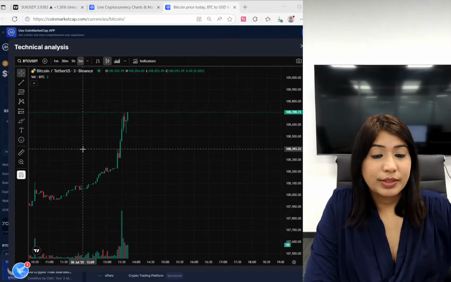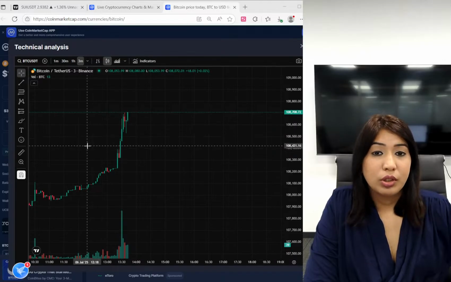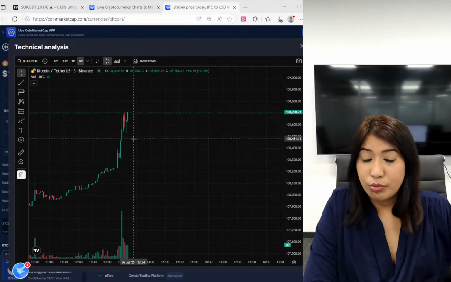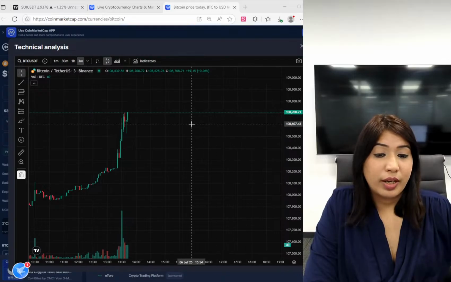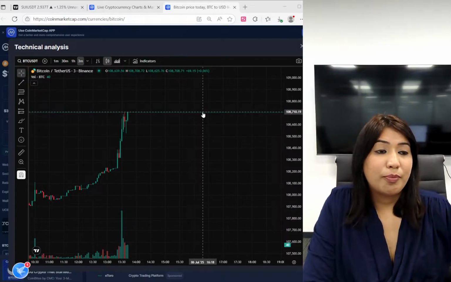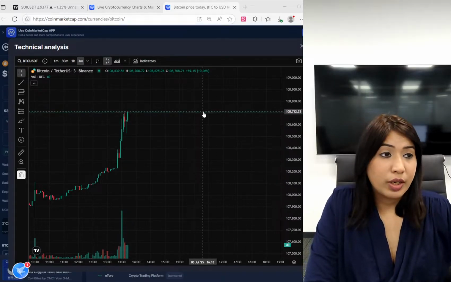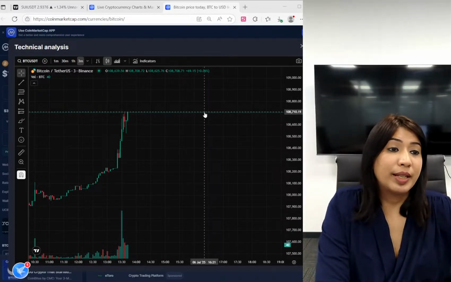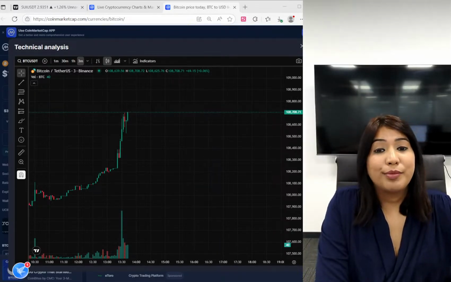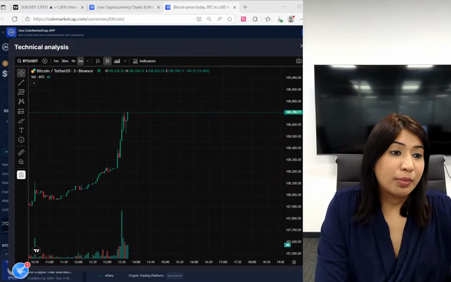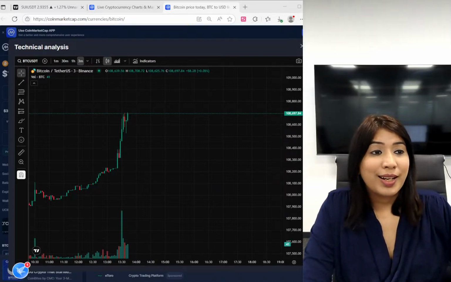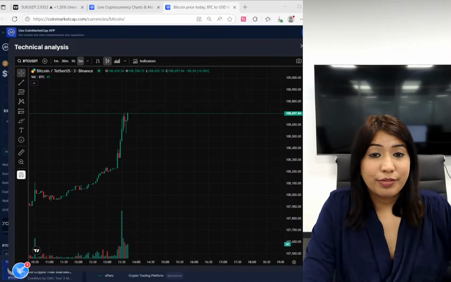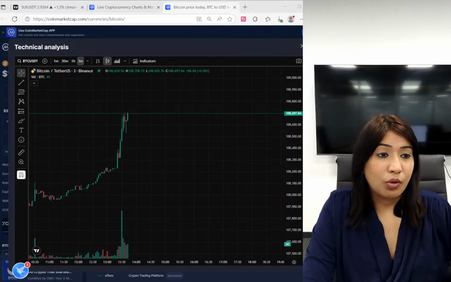Now a trend reversal, which you saw just now, is from a downward trend moving to an upward trend. So from an uptrend, that is a bullish trend, down to a downtrend, which is a bearish trend, or from a downtrend, which is bearish, to an uptrend, bullish. There have been significant trend reversals all the time.